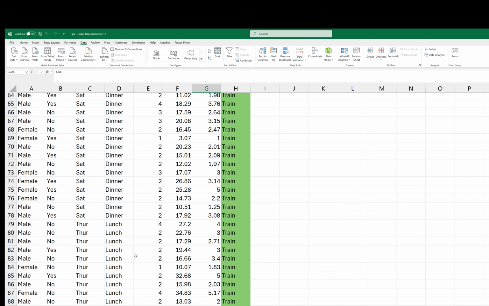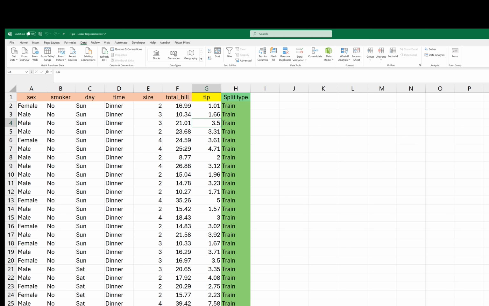Before inserting this into our regression model, it would actually cause an error if we insert it like this, because it has categorical variables and doesn't accept text. So we need to convert these into dummy variables. Instead of having one column for sex with female and male, we convert it into two columns, one for female and the other for male. If it is female, we give 1, and if it is not, we give 0. If it is male, we give 1, and if it is not, we add 0.